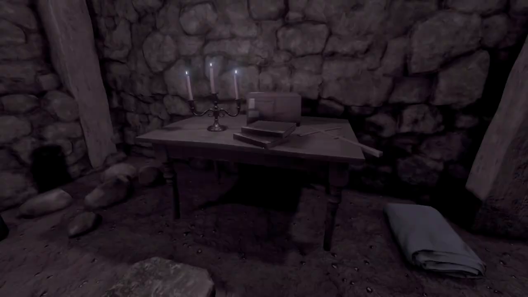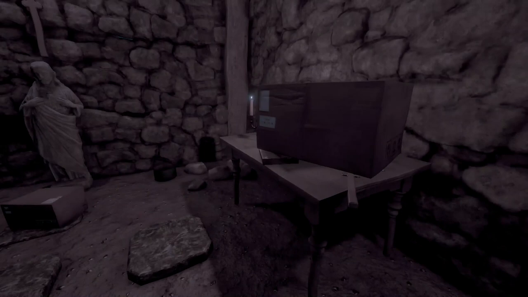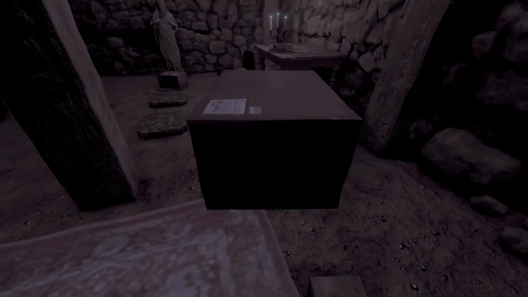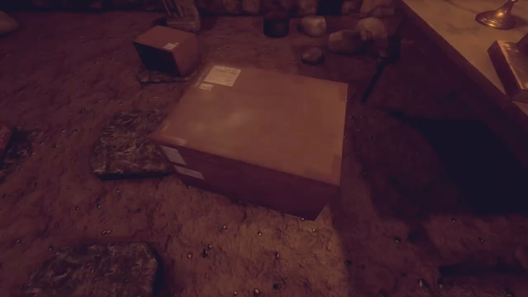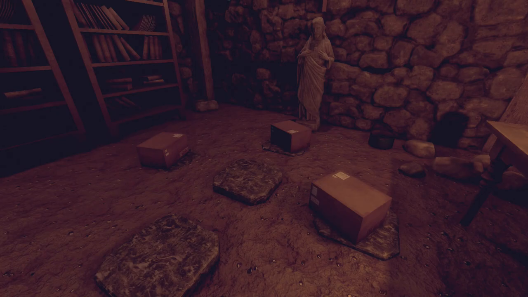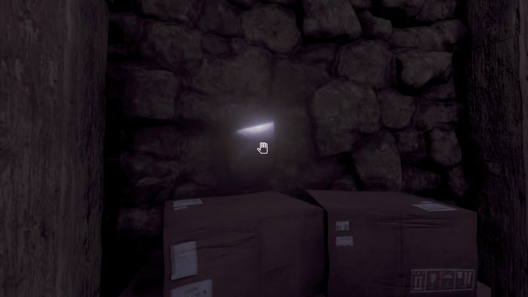This is the first platform. Now pick up this box. This is the second platform we need. And now go back to the table and pick up a third box. And drop it down on this platform. Now turn around, go back to the table, and interact with the switch. This opens another secret door.